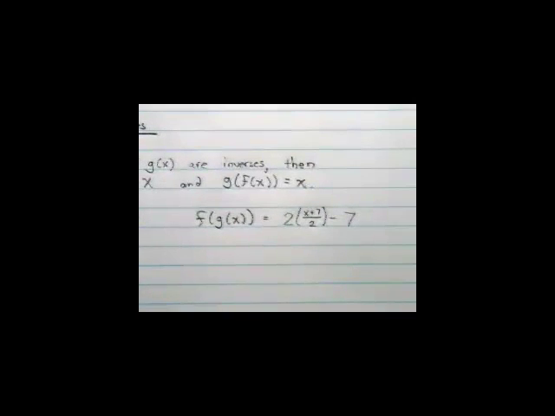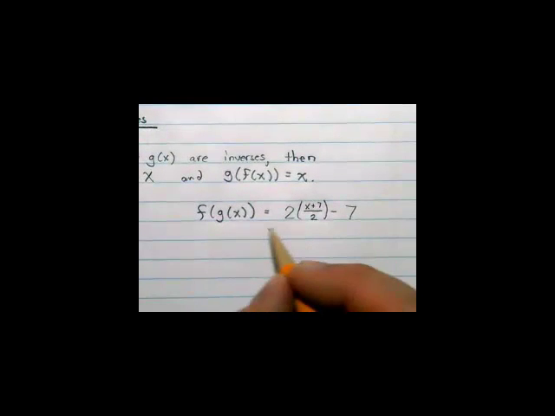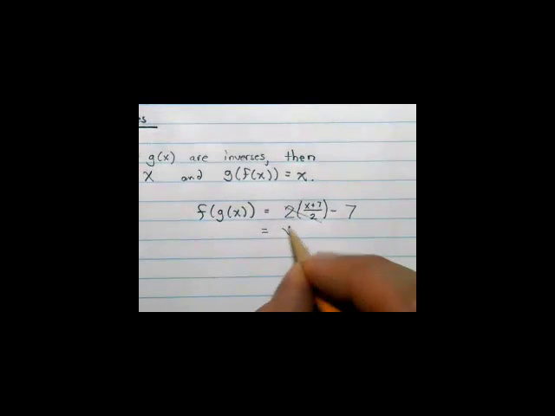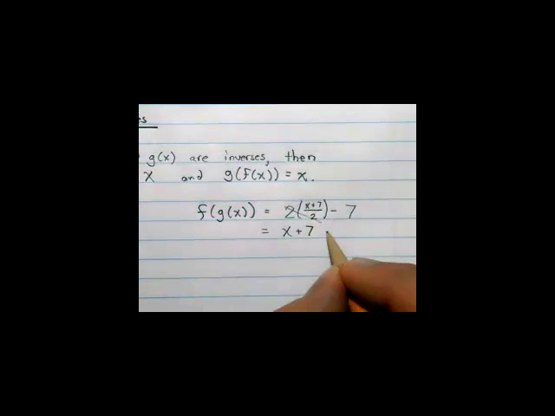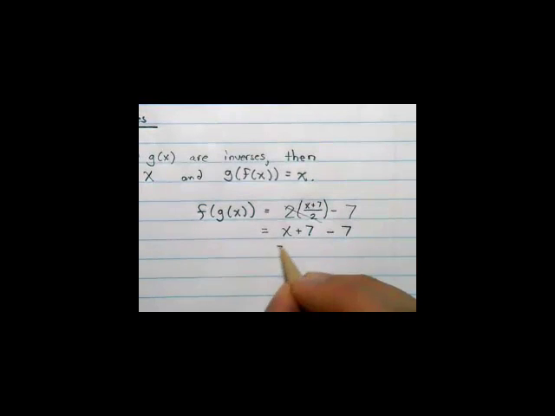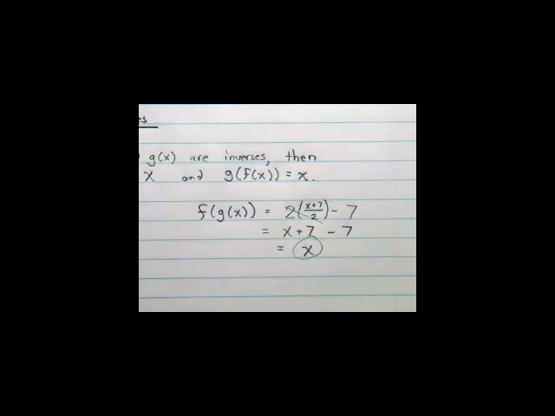Okay, so let's try that once. It will, yeah. So first things first, I'm multiplying by 2, but then I'm dividing by 2. So what can I do with these 2's? Those will cancel out. So then I'm left with an x plus 7. But then, of course, I have the minus 7 on the end. So x plus 7 minus 7 is just x. So that worked, right? Got it down to x.